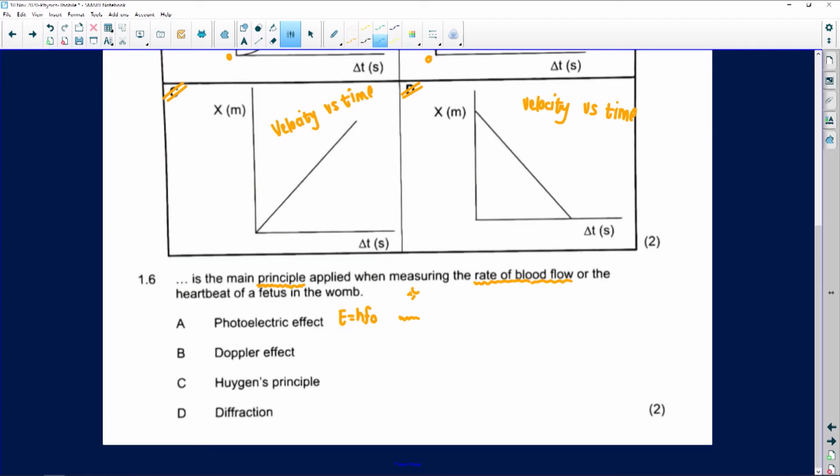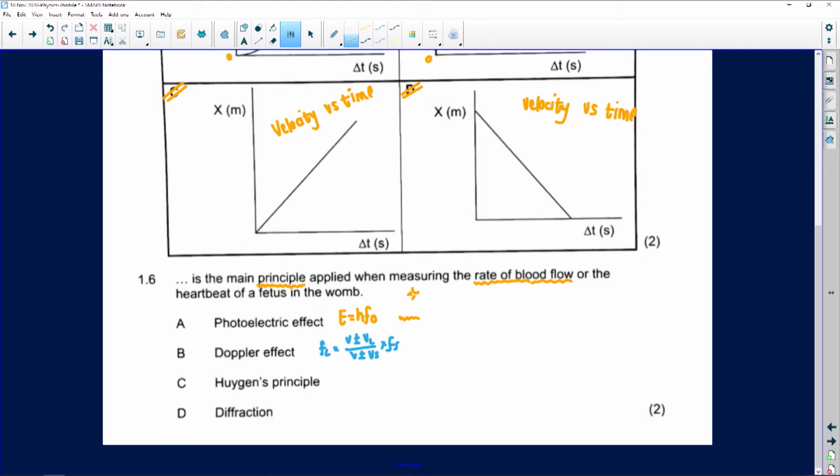Then we have what we call the Doppler effect, when an ultrasound beam is passing through a vessel. So here we're going to have fL is equal to (v ± vL) over (v ± vS) times fS, right? So this is the Doppler effect. Now you can see we've got the frequency of the listener, and we've got the frequency of the sound source. The listener could be the doctor. What is the doctor actually hearing? The sound source could be the baby. What is the heartbeat of the baby, right?